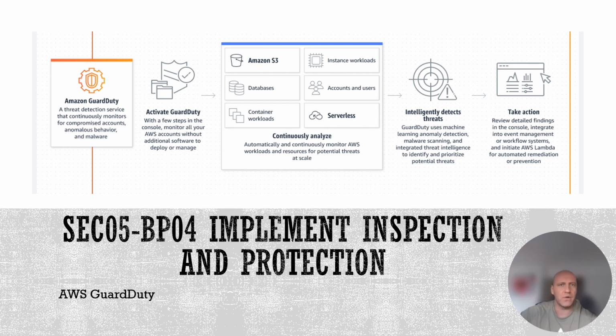First of all, we need to configure virtual private cloud flow logs. VPC flow logs is a feature that allows you to capture information about the IP traffic going to and from your network interfaces in your VPC. Flow log data can be published to Amazon CloudWatch Logs and Amazon Simple Storage Service, which is S3. After you create a flow log, you can retrieve and view its data in a chosen destination.